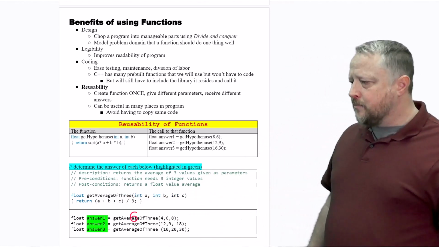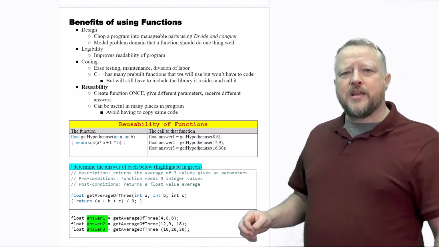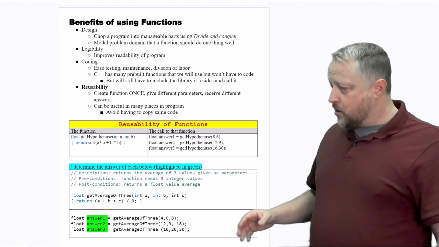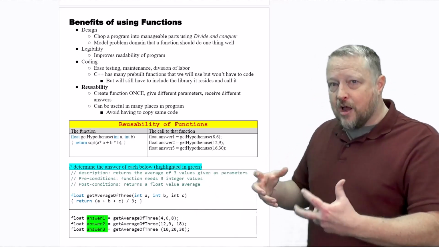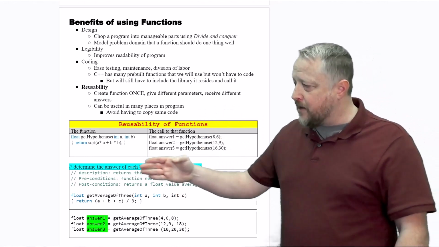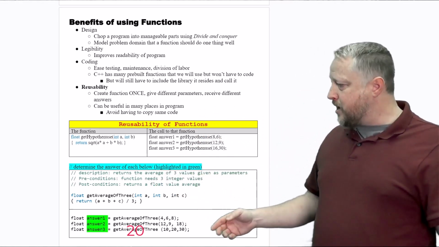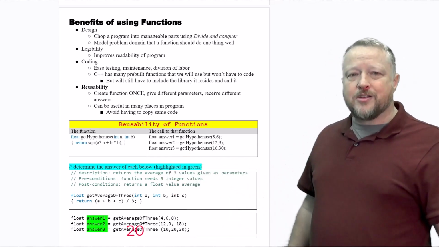Now, by the way, and I'll go over this in great detail later, remember the equal sign? Which side of the equal sign do we always get done first? That's the right-hand side. So notice the function was taken care of first. It translates itself into a value that's returned and placed into answer 1. Same thing happens to answer 2 and 3. Let's see, number 3, the average is going to be 20. And then we ship that back into answer number 3.